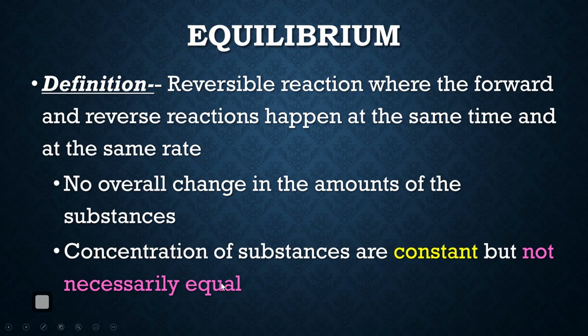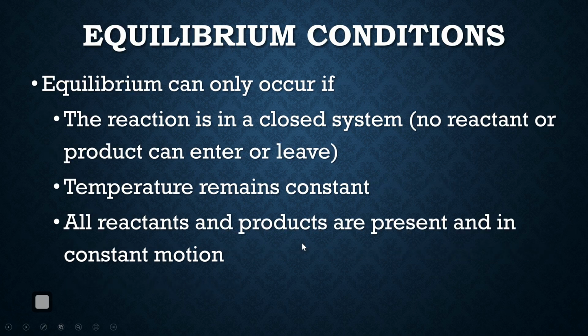It doesn't mean that they're equal. I think that's the biggest thing we make mistakes on. In honors chemistry, we start doing actual calculations and everybody goes, oh, they're just equal to each other. Nowhere are we saying that at equilibrium you have equal amounts of products and reactants. I completely understand why people see that, because they're like, it's in equilibrium, that means things are equal. No, no, no, no. Equilibrium just means the rate at which the reactions are occurring is the same. It doesn't mean the products and reactants are equal to each other. But the overall amount of substances no longer changes.